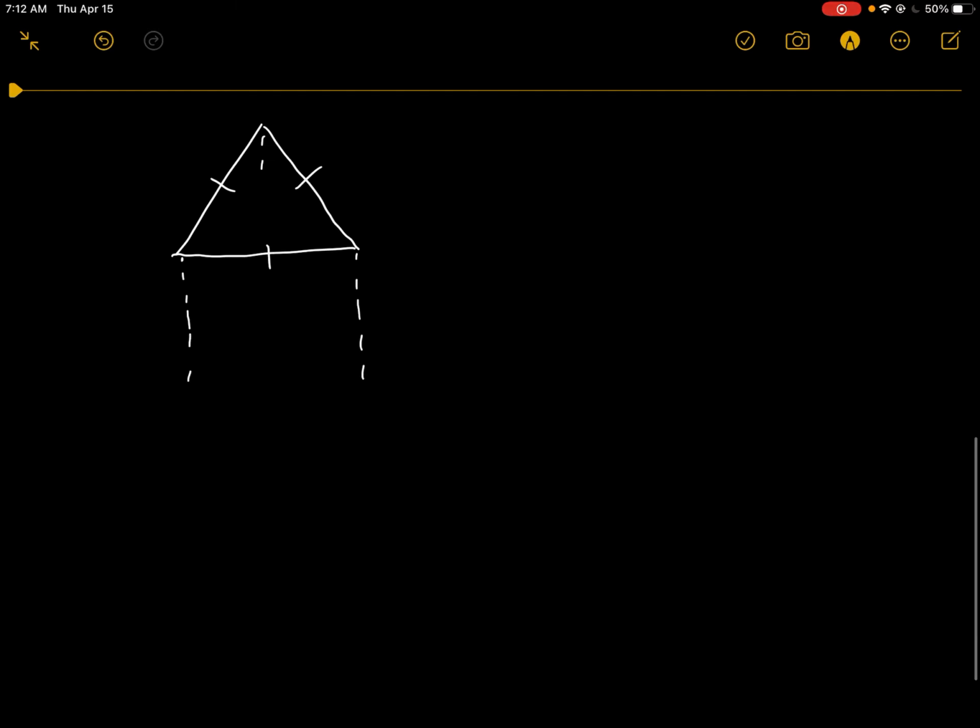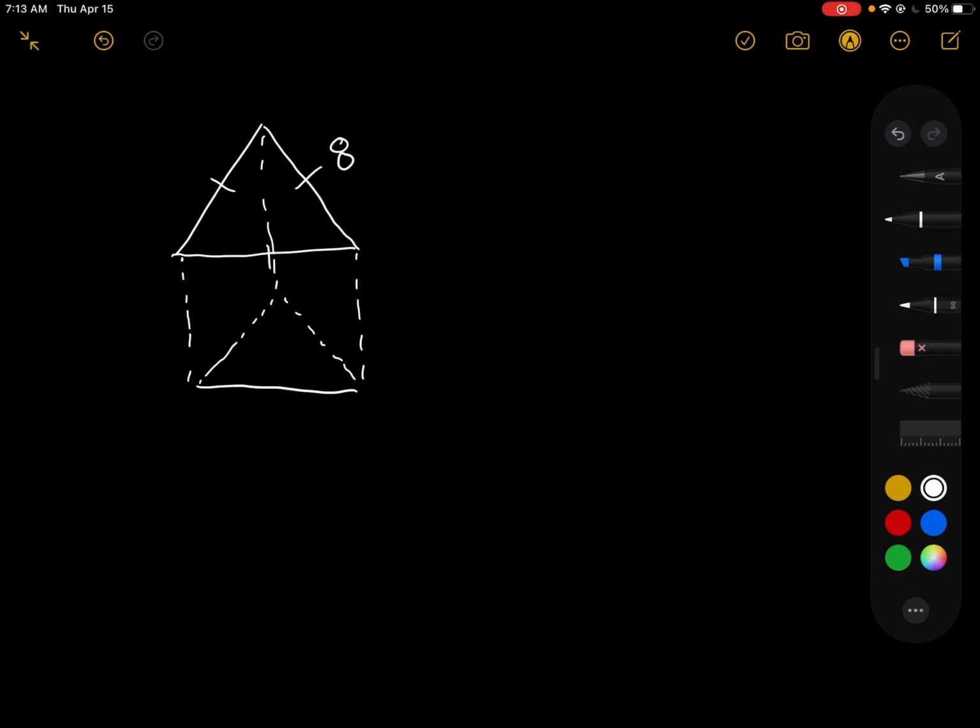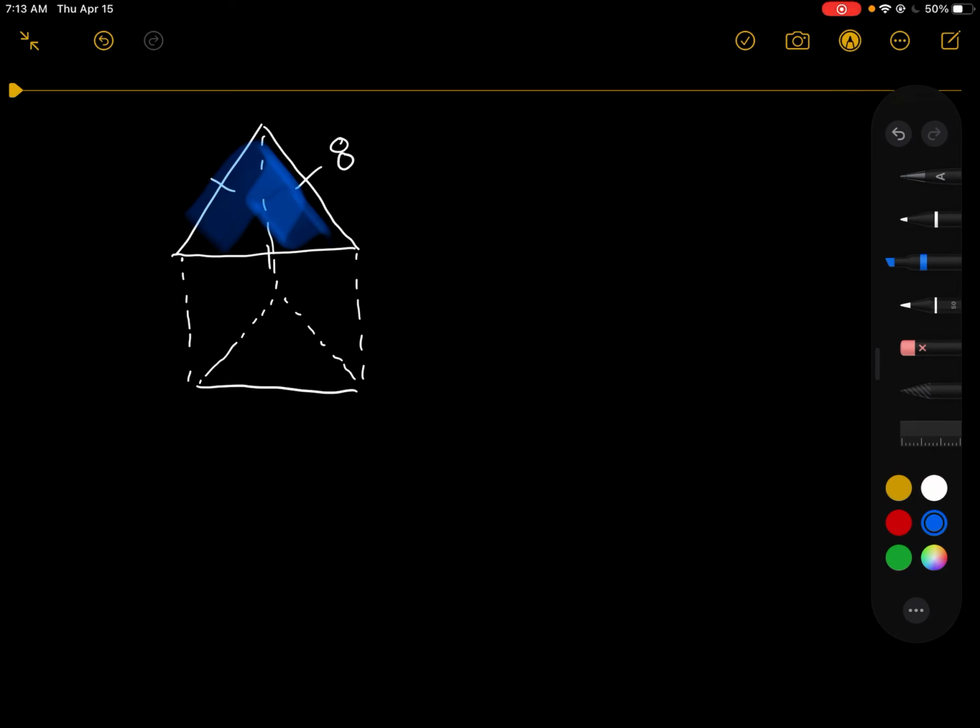So something like this, where we have a base that is an equilateral triangle. So all the sides are the same. And again, just to be clear, these trace straight down to another equilateral triangle on the base. And the difficult thing about this is they'll give you some sort of side length, maybe like 8. And that's it. And based off of that side length, you have to find the entire area, the shaded part of the base. So how do we do that?